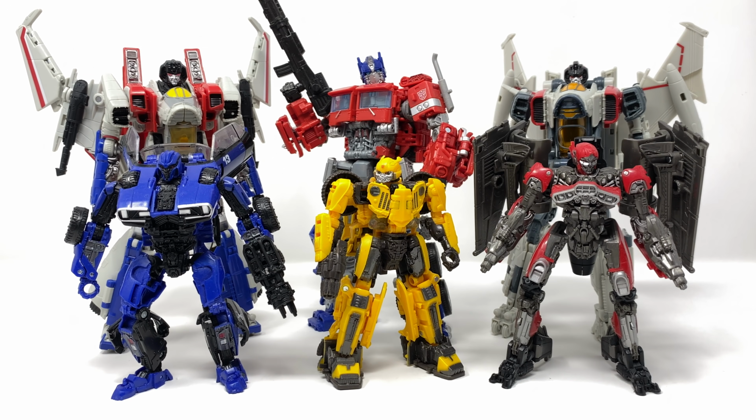And here for a Studio Series Bumblebee movie size comparison, here we have Starscream compared to all of the Bumblebee movie characters with the exception of Cliffjumper, and you can see that, as mentioned earlier on in the review, he is a really big Voyager figure. He towers over all of the deluxe figures, and when comparing him here next to Optimus Prime, once again, he is bigger not only in terms of his height, but in terms of the overall mass and plastic used.